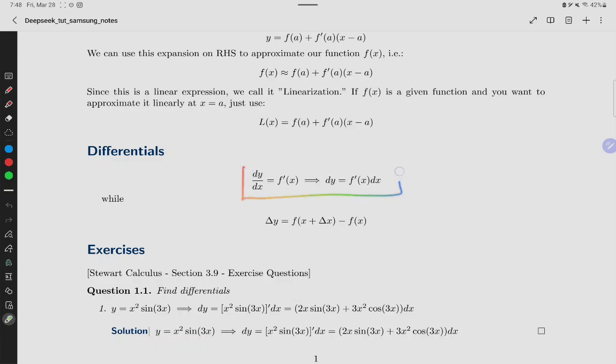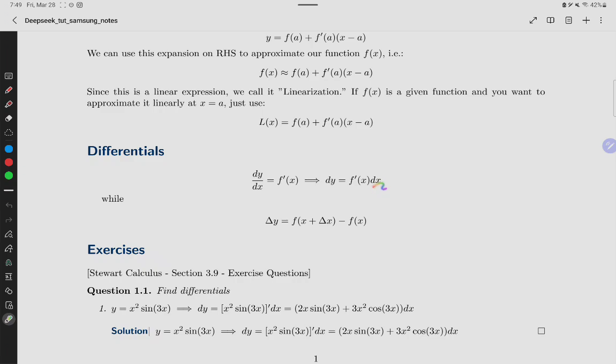But using a formula, what will be the formula? In general, dy over dx we write as f prime of x. Imagine, this is not a division of two components, but just for understanding, or just a way to remember it, if you write dy over dx equals f prime of x, then the differential dy will be equal to f prime of x times dx, kind of like dx is being multiplied here. So the differential is dy equals f prime of x dx.